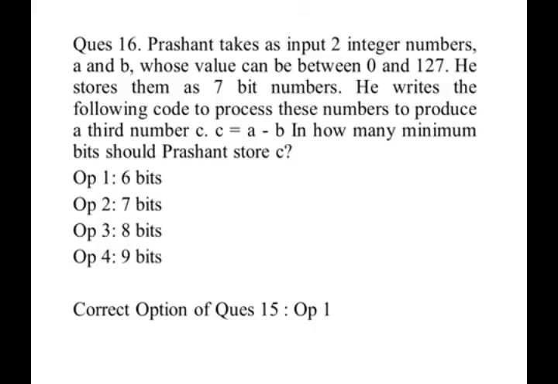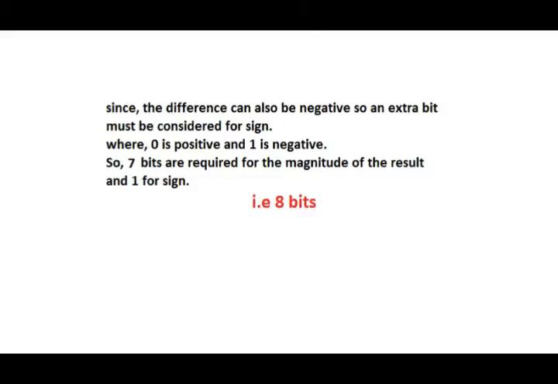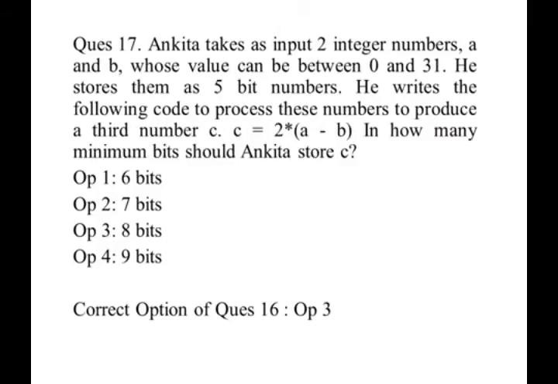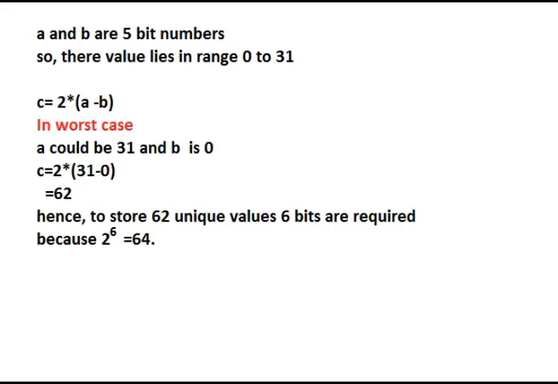Two integer numbers are there, and each are of 7 bits, and c equals to a minus b. So what could be the result? Now logically, if a and b are of 7 bits, c which is obtained from a and b should also be of 7 bits. But there is a catch, which is a minus b can also be a negative number. So in order to represent negative numbers, one extra bit should be used which will indicate the sign. So c equals to 2 into a minus b. We don't know what is the value of a and b, so let's consider the worst case. In worst case, a can have the maximum value, that is 31, and b has the least value, that is 0. So 2 into 31 minus 0, which is 62. That means the maximum positive value which c can have is 62.